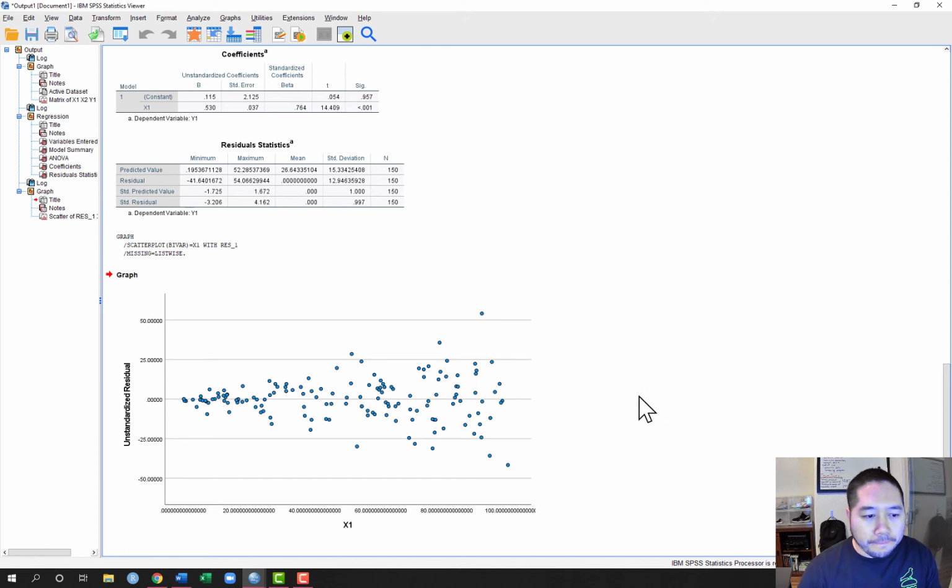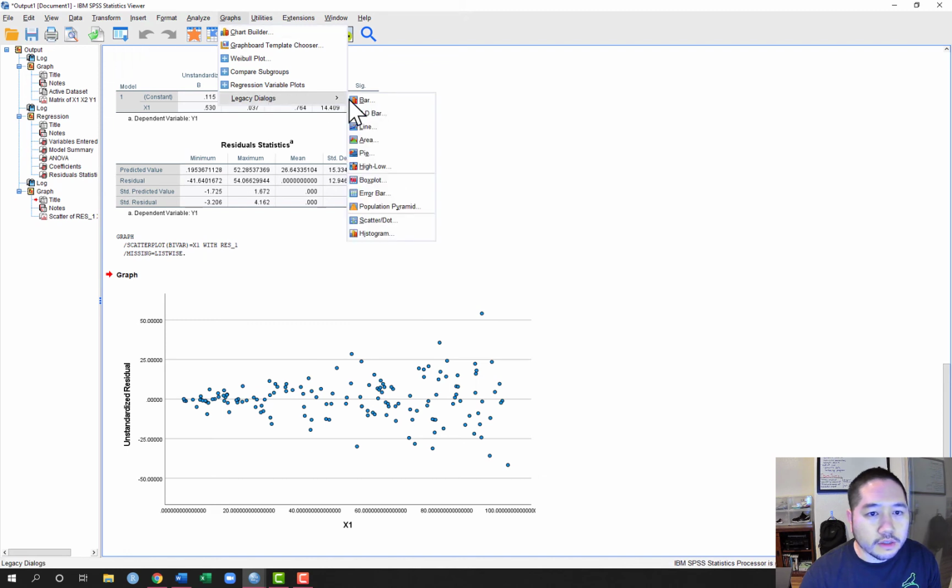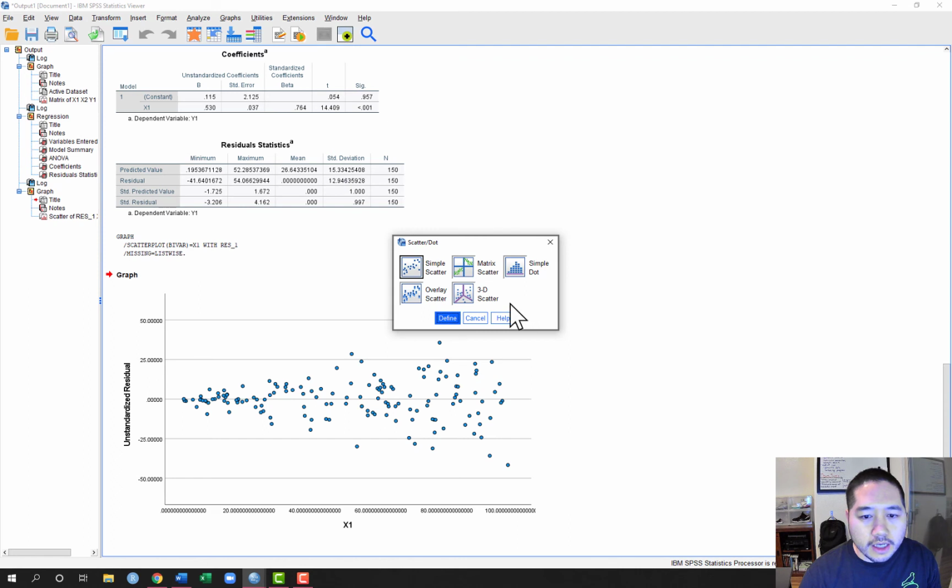Okay, so this is somewhat of a simpler plot to get a better view of assumption violations. We can go ahead and plot our residuals against our predicted values. So go to Graphs, and under Legacy Dialogs, we'll click Scatter/Dot again.